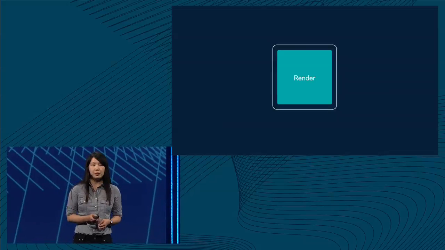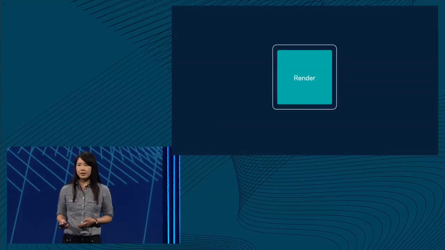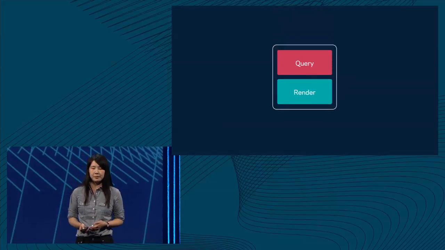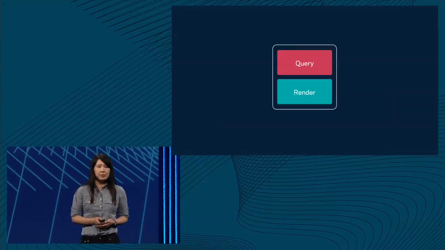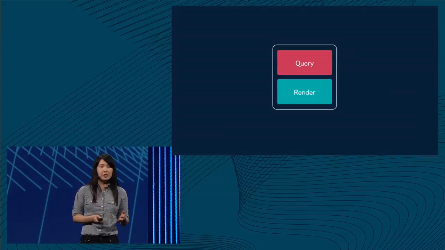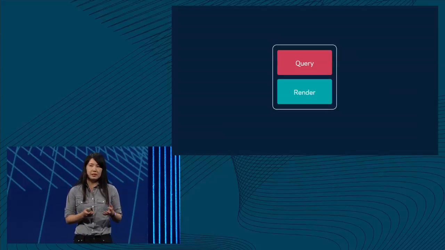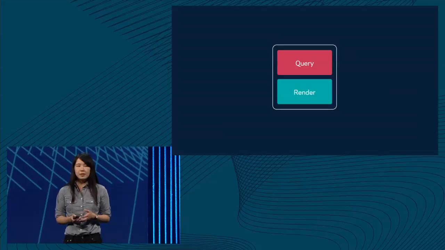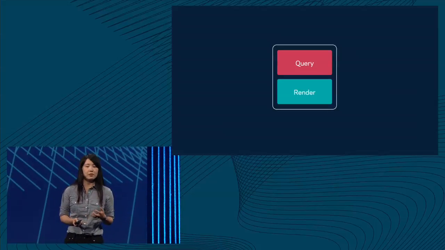With Relay, we wanted to go one step further and also put the specification for data in the component level. If we have the data query with the component, we no longer have to fetch all of the data in one place on the server at once. This makes it much easier to keep those 2 pieces, the query piece and the render piece, in sync, and it makes it so that you only have to change 1 file instead of 4 when you want to make a small change.